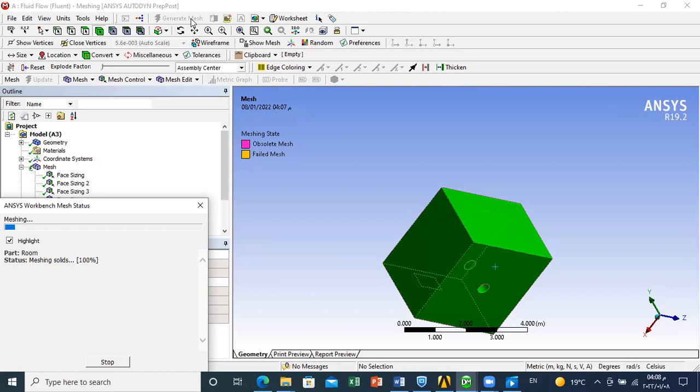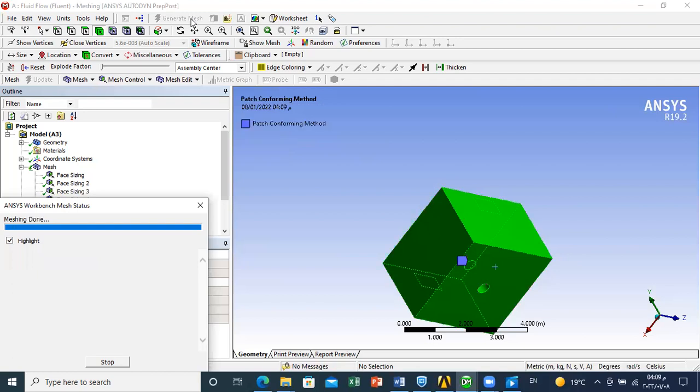So now we'll wait some time. It will take more time than the previous mesh, because now we did what we call refining. We refined our mesh. We are using smaller size for our elements. So we expect that the number of elements, of course, will increase, and the mesh quality hopefully will be better.